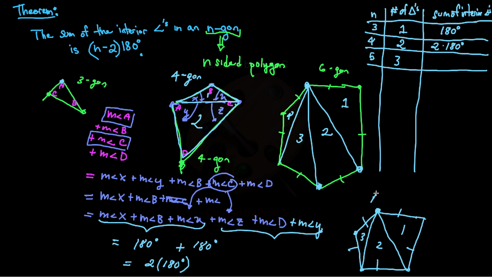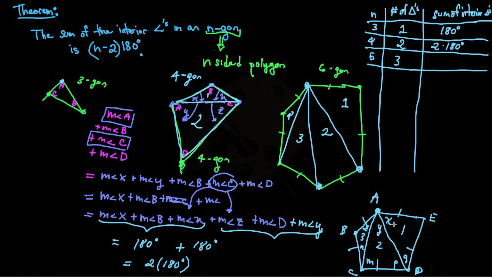And you could run through this process again here. Let's say that this is angle A that I split up into, let's say, these 3 angles, X, Y, Z. B, C, let's say, got split up into, I don't know, M and N. And then let's say this angle got split up into P and Q. This is D, and then E. What am I looking for? I'm looking for the sum of the interior angles. Let's say the interior angles are A, B, C, D, and E. Then I'm looking for measure of A plus measure of B plus measure of C plus measure of D plus measure of E.